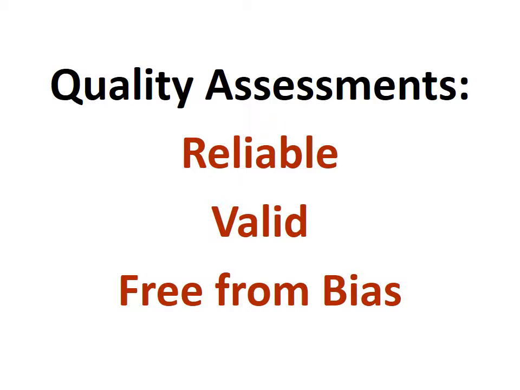Of course, another review from Part 1 of the course is that quality assessments, good assessments, are reliable, they're valid, and they're free from bias. And this was the emphasis of Part 1 of the course: examining ways in which you can measure estimates of reliability and measure evidence of validity, and also just identify how things may be biased, and what you as a teacher can do to help mitigate the bias that's going to be there.